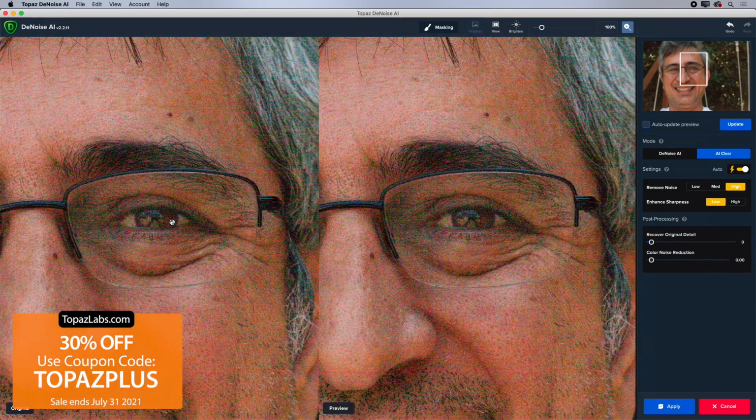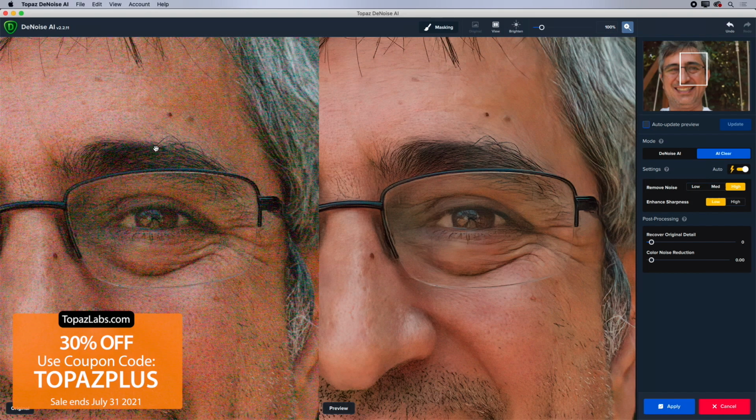All right, so let's take a look at what's really going on here. As we look at the left-hand side, and so I click update again, on the left, you could see how badly the noise just destroys all the details of the photo. I could see that in my hair, it's just the pinks and the greens and the purples, whereas on the right, the most impressive part of Denoise AI is how it has recovered the subtle details of the wrinkles in my eyes. Or when I look at the frames of my glasses, how originally all the purples and the greens were contaminating it on the left-hand side, whereas on the right, all these details are repaired.